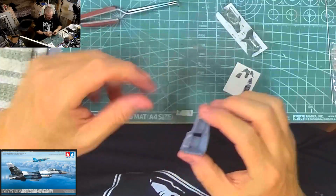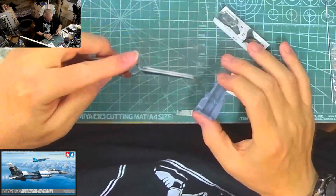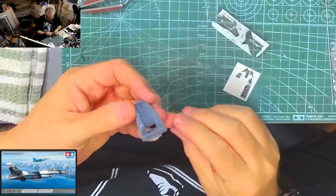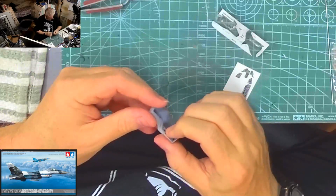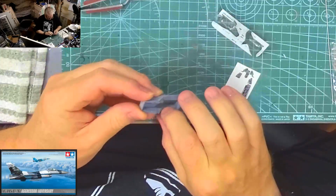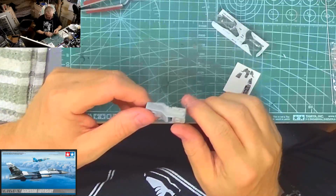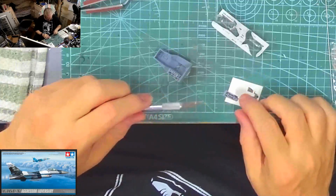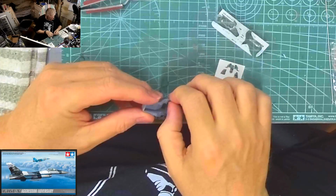You can clearly see where it was holding with the paint missing. Need to reapply this. And let's try again. Test fit. Yep, he's good.